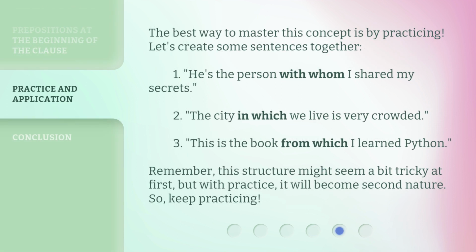The best way to master this concept is by practicing. Let's create some sentences together. 1. He's the person with whom I shared my secrets. 2. The city in which we live is very crowded. 3. This is the book from which I learned Python. Remember, this structure might seem a bit tricky at first, but with practice, it will become second nature. So, keep practicing.